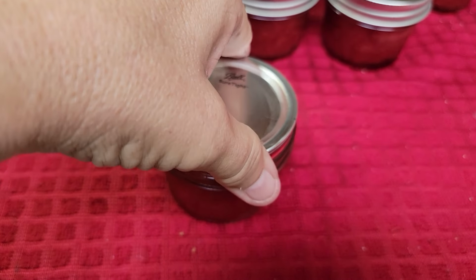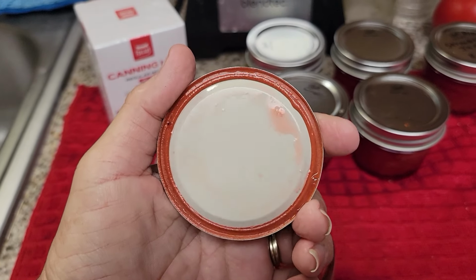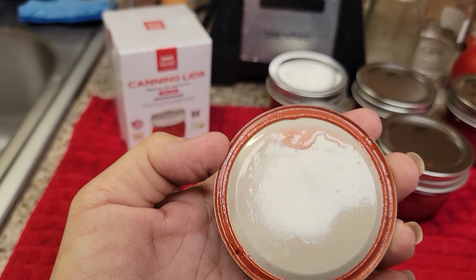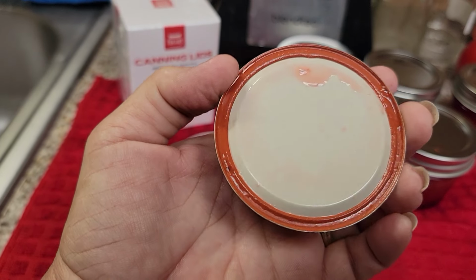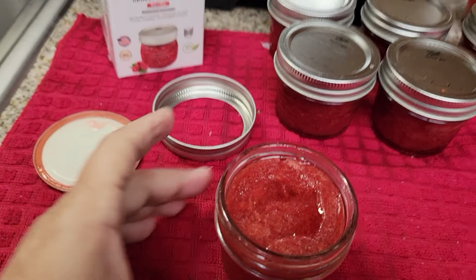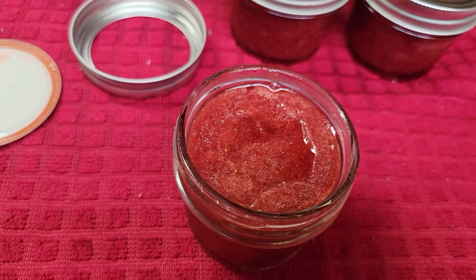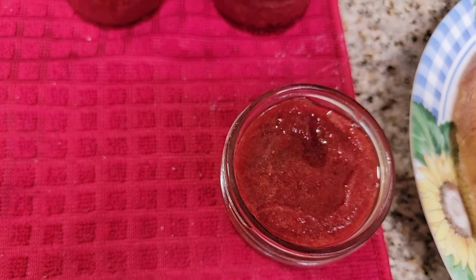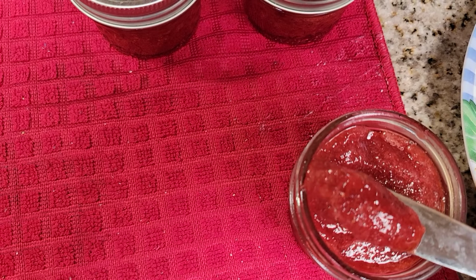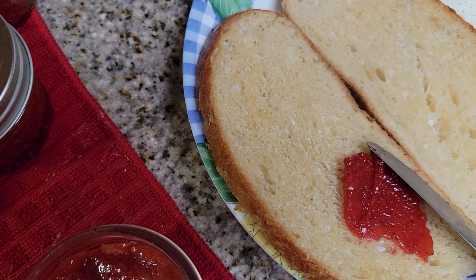Okay, so I took the ring off and look at that. Wow. Okay. So, yeah. I don't know what is wrong with this. Okay. So here is the jam. Let me get a knife. Okay, so I am going to take a little bit of this jam. My husband's serving breakfast. I'm just going to spread a little bit on here.